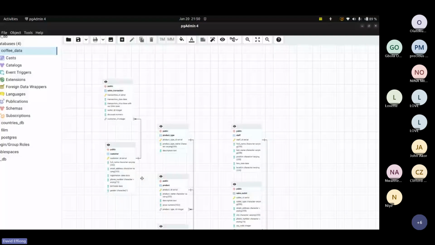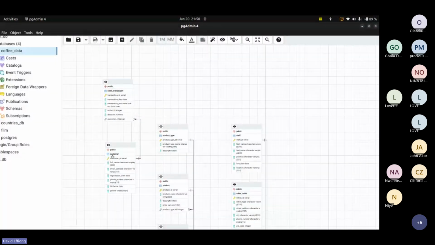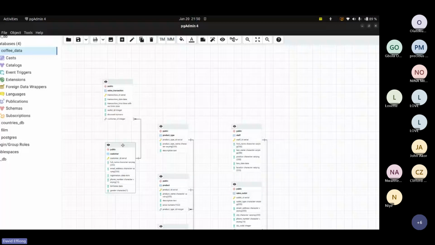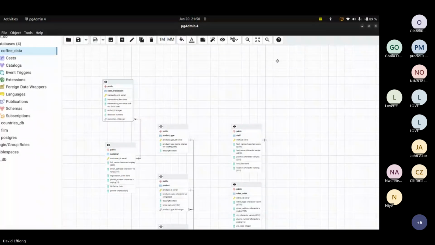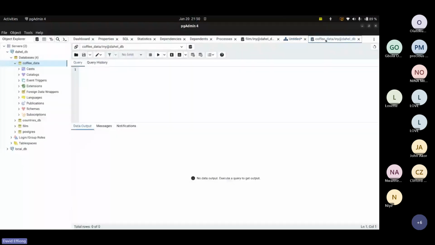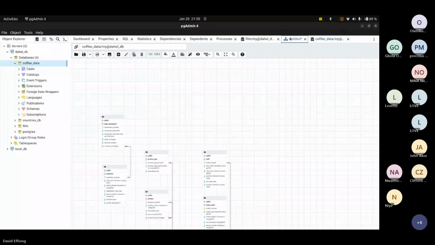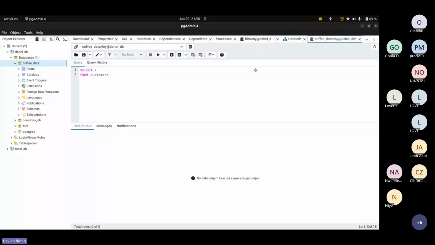But for now, let's view the customer and the sales transaction table. So select all from customer. I think this is customers. Okay, customer.